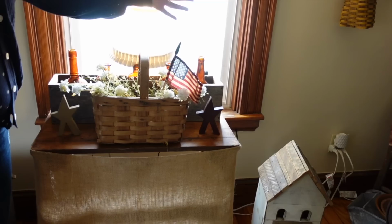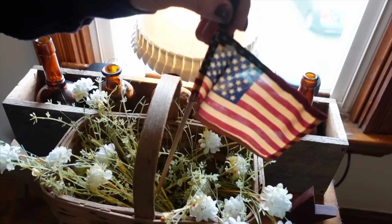I actually had this basket, and it had real plants in it. And, of course, I killed the plants because I can't grow plants. So I stuck these in there. They were there for a little while, which is very pretty. But then I did this. And then I did this because you know me and I like to play with stuff.